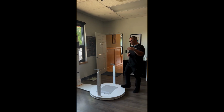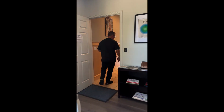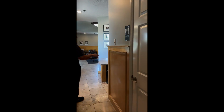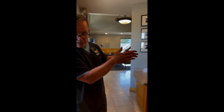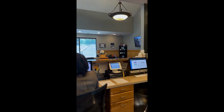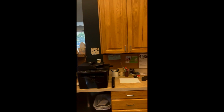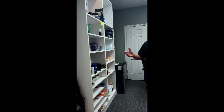And so we'll come on through here, we'll finish the roundhouse tour. Again, just another bathroom in here, and then this is sort of front office command center. I'll give you a little peek behind the scenes. Okay, here we go. We come through here. We have multiple areas for our assistants, and then our office staff will often utilize this area as well, which is kind of like Command Central.